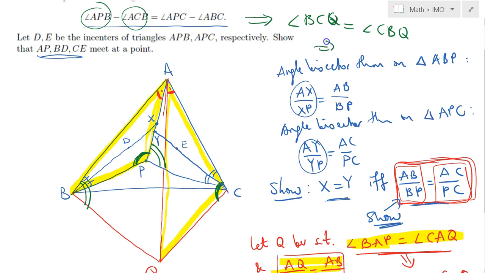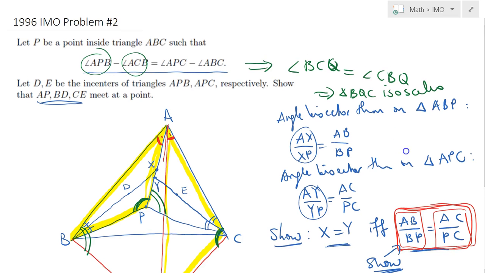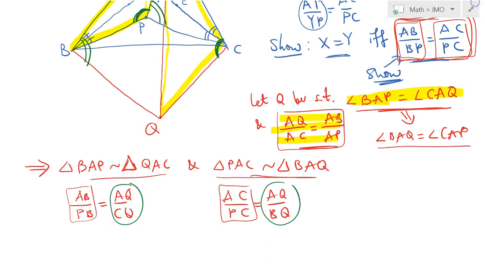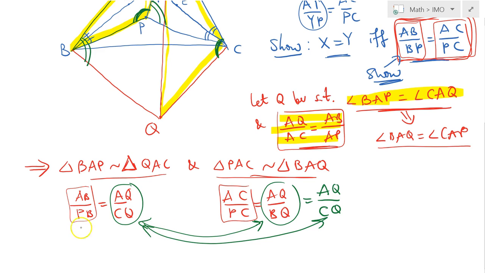But this implies that triangle BQC is isosceles, implying further that BQ is in fact equal to CQ. So therefore, going all the way down, now I have that BQ is equal to CQ. For instance, in the right hand side we can just replace the BQ with CQ and boom. So these two expressions are equivalent, which implies the left hand side must be equivalent as well.